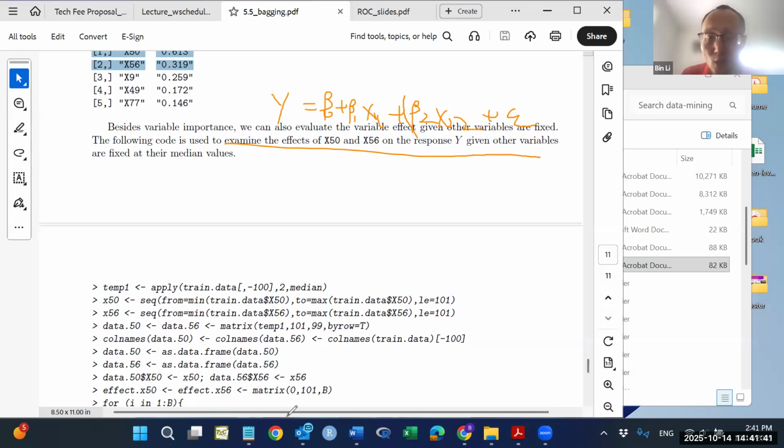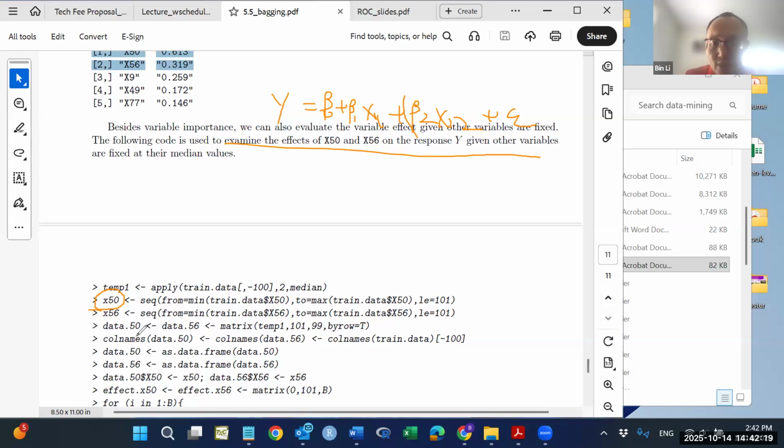Okay, so just like that, if we want to estimate the impact of x50, what should we do for the rest of the variables? We should fix them at a certain amount. Does that make sense? If other variables change, there's no way we can estimate x50's effect, right? So the tricky point is, how should we fix the other variables? It's not an easy question. I will show you an example maybe later, okay?